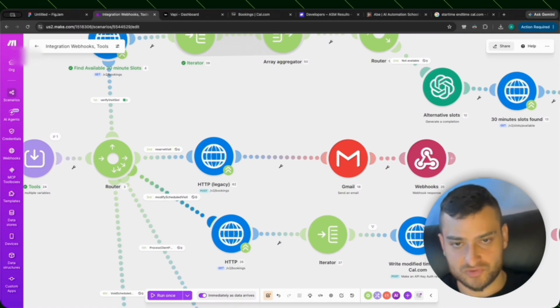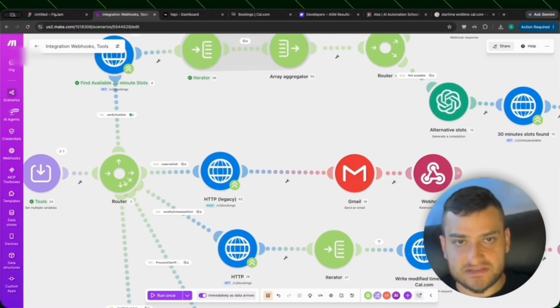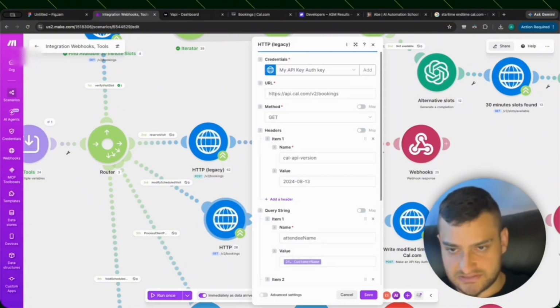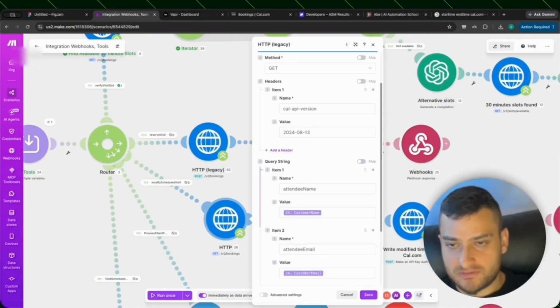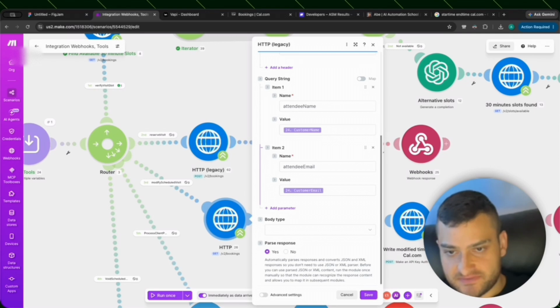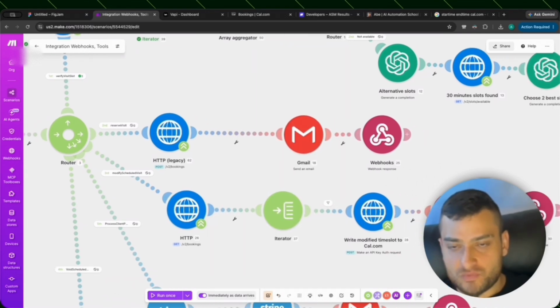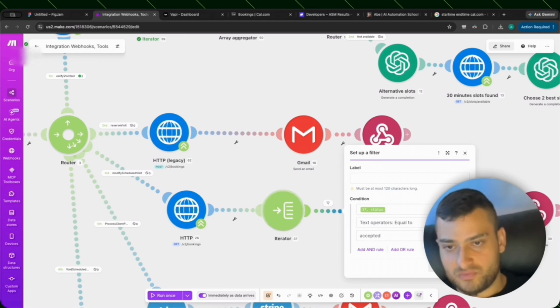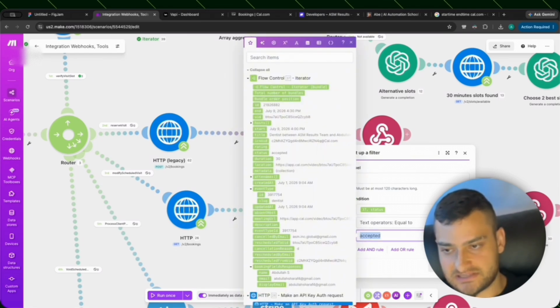The third function that we're going to have is modifying an already existing appointment. So we're basically going to do the same thing that we did here, but with a little bit of a twist. We're going to only pull for the appointments that contain this specific name and this specific email. And once we do that, we want to make sure that we iterate through all the slots that we get to filter out the canceled appointments, because there could be canceled appointments that make.com can't distinguish. So we need to make sure that we have an iterator for that to filter out the canceled ones. So we iterate through them and we only pass the accepted ones.